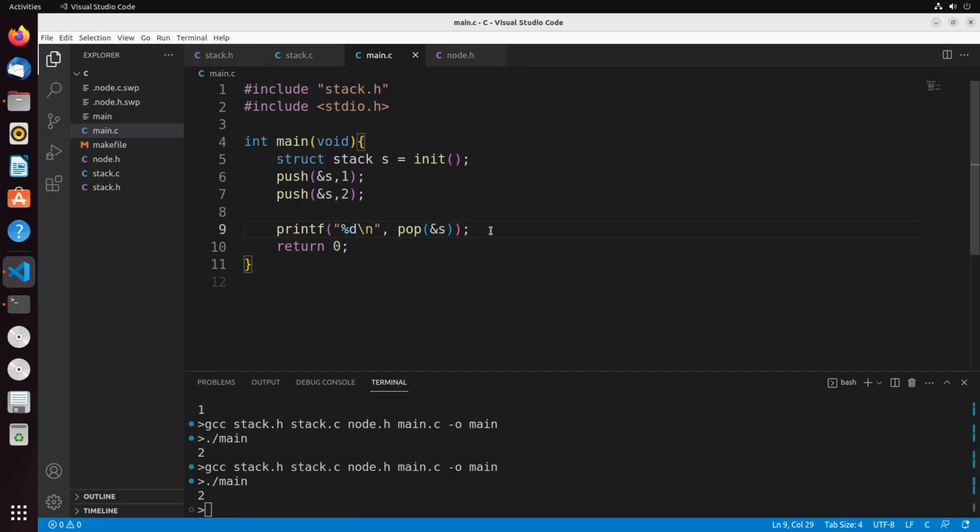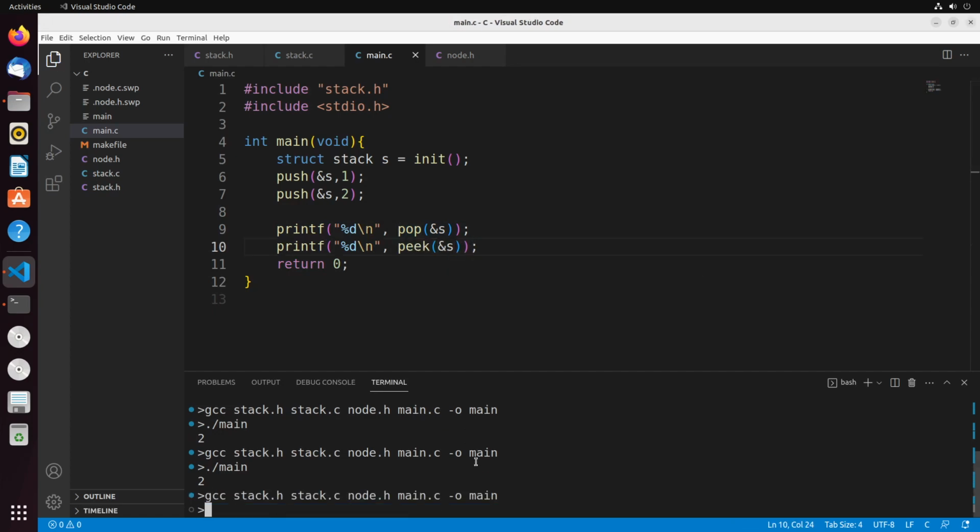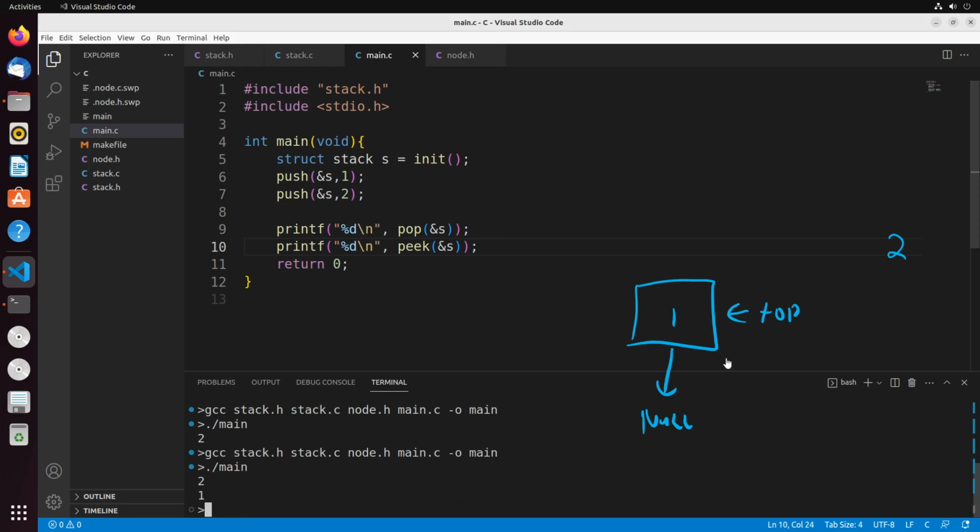The main difference being is what happens if we do this twice in a row, right? So say that I pop off of the stack and then I peek the stack. Let's see what happens. When I pop, the value 2 is returned. And remember, that value is removed from the stack. So we end up with a stack that looks like this diagram here. So that means the next time that we peek, we are actually going to get the next top value, which is 1 in this case.